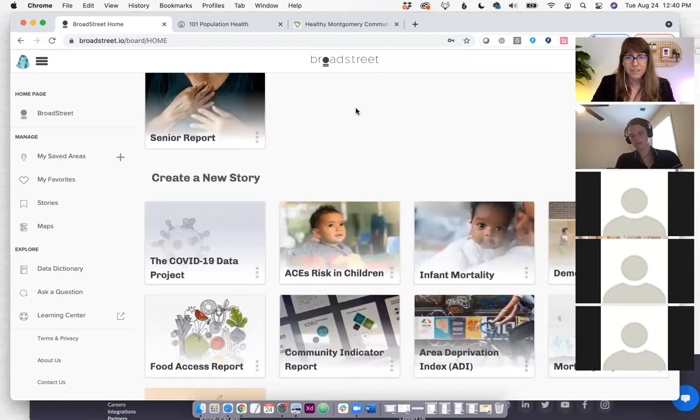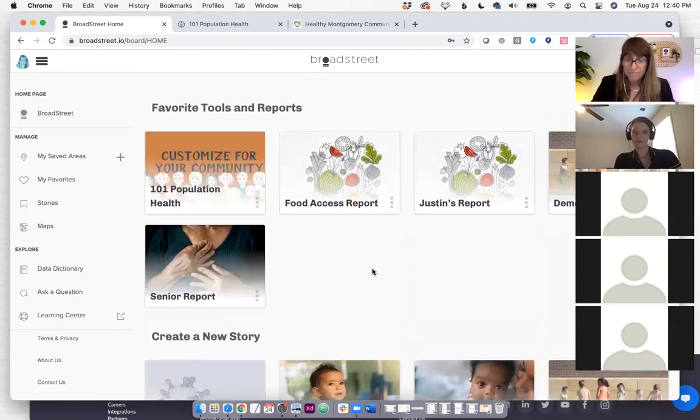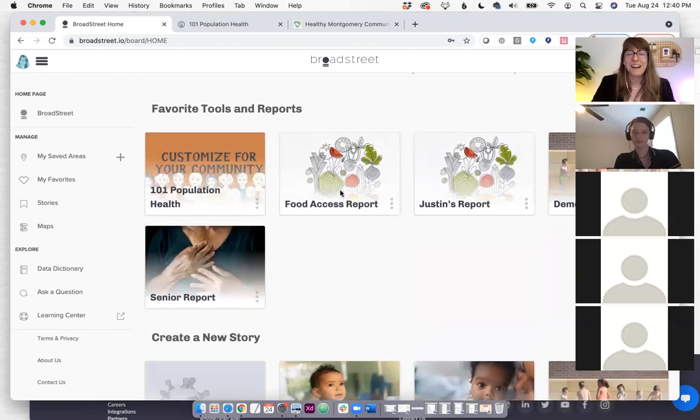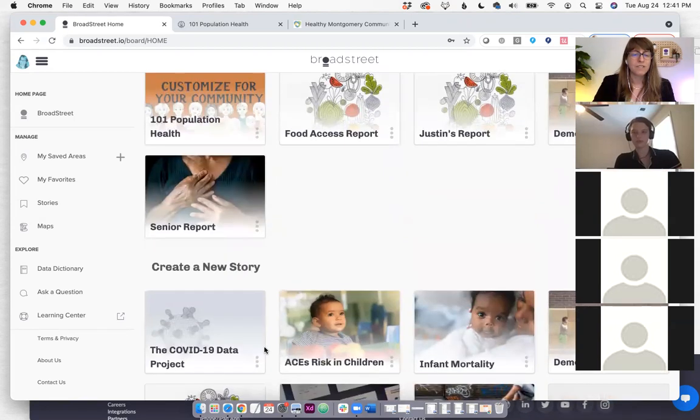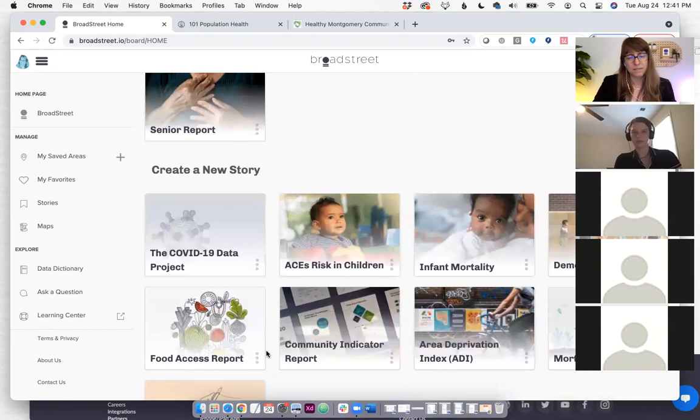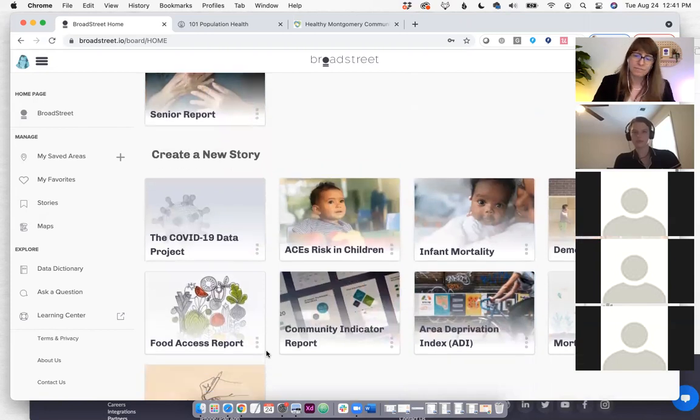So the first thing you're going to notice is that all of the website is built on cards. These are wizard cards, essentially. So these report cards basically are these little squatty cards that clicking on them essentially leads you through a wizard that helps you to create a storyboard. Now, once you're in that storyboard, you're able to make some edits. So let's start really with some basics of creating a story.